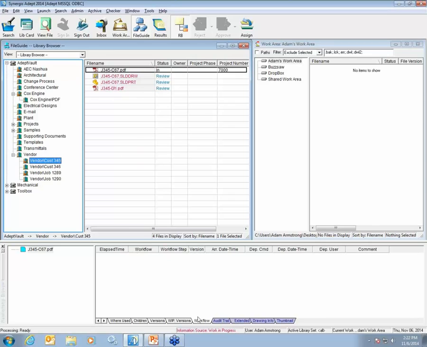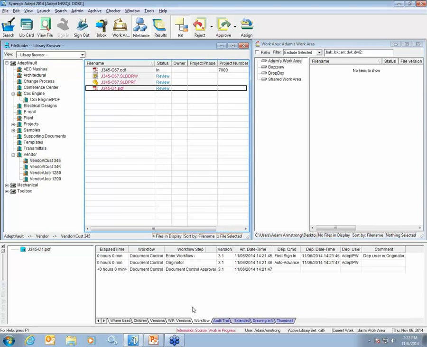And that workflow is sending an email notification. So if I look at this, this workflow is sending an email notification that says, hey, documents have arrived in this library to the appropriate people. They can review them. If the documents are correct, they can approve them so they're released for others to view or use, or even move them to another library. So, you think of that watch folder as really a virtual sign-in of Adept and all those benefits that come with signing a document in, like workflow and publishing and things like that. Okay? So that's a watch folder, and that was a demonstration of a watched folder.